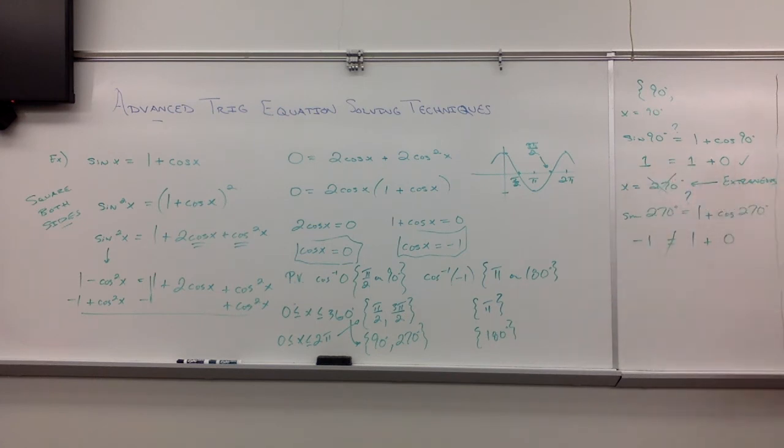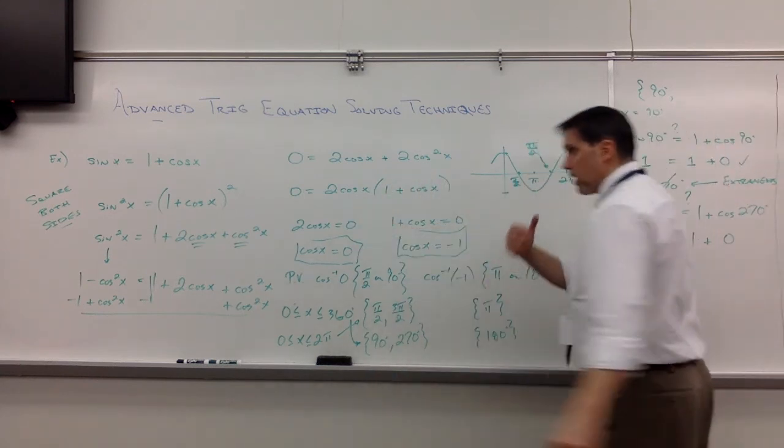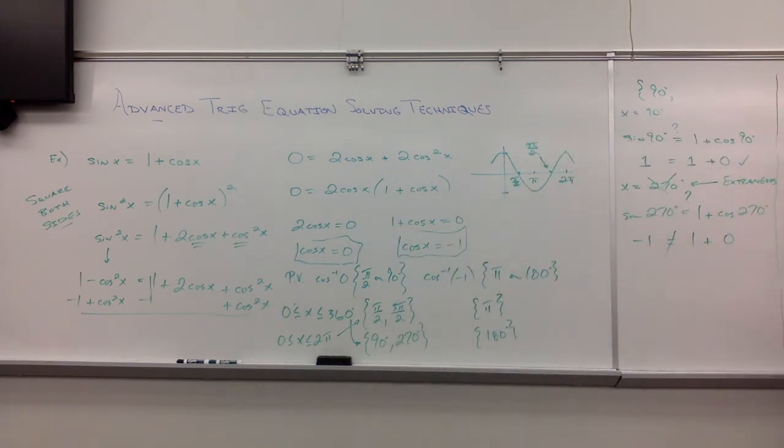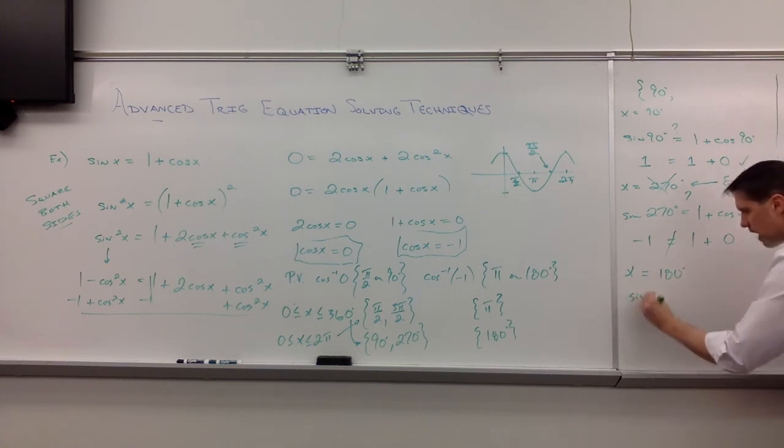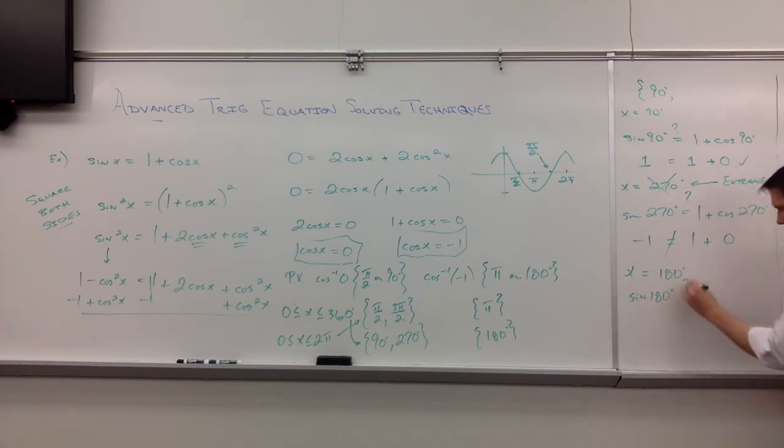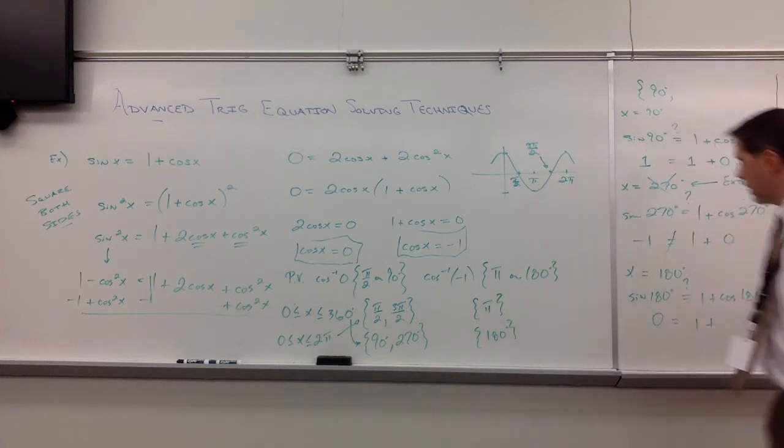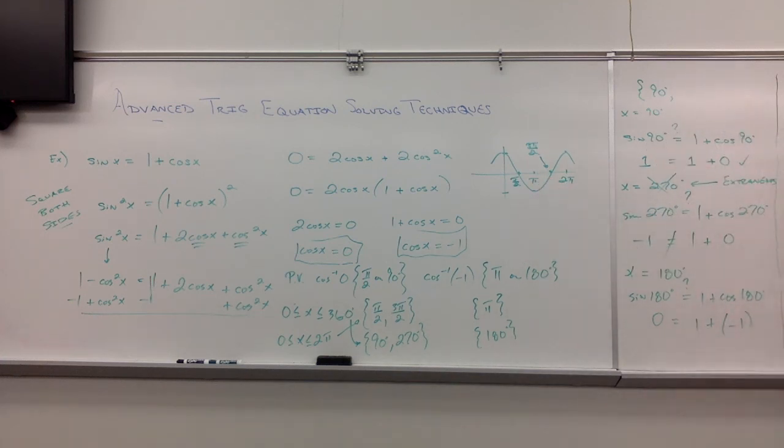All right, so that came along for the ride. It came out of squaring both sides. That sometimes happens. You drag along things that aren't solutions to the original. All right, final. We got 180. Are you a solution? Well, if you take the sine of 180, will that equal, question mark, 1 plus the cosine of 180? Well, let's see, sine of 180, big 0. Cosine of 180 is -1. I think that is a true statement. So 180, I believe you're good.